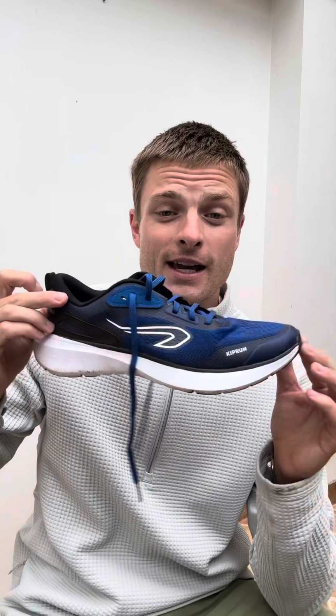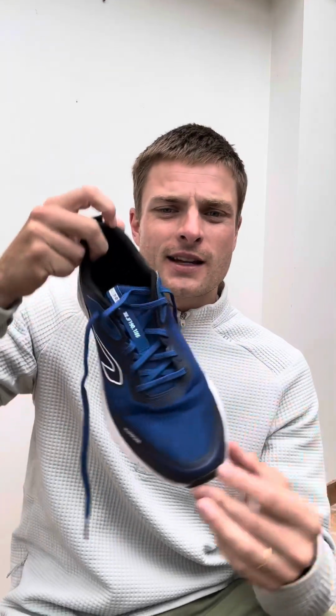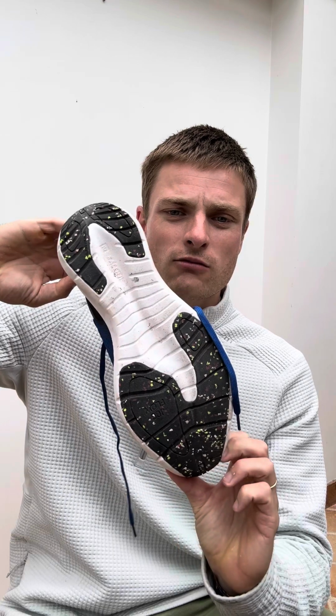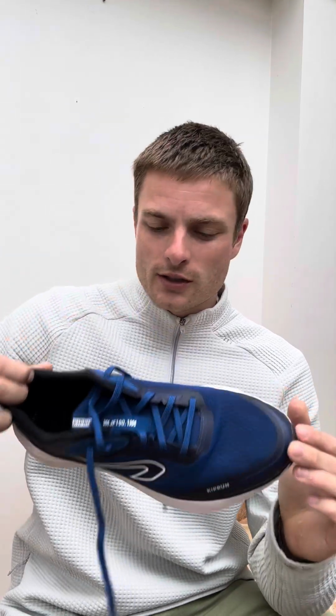The breathability and the comfort of these was fantastic. Generally the grip was great. It was a nice dry run. I did a trail run, but everything felt good today. And I'd say the comfort was really good, especially for €28.